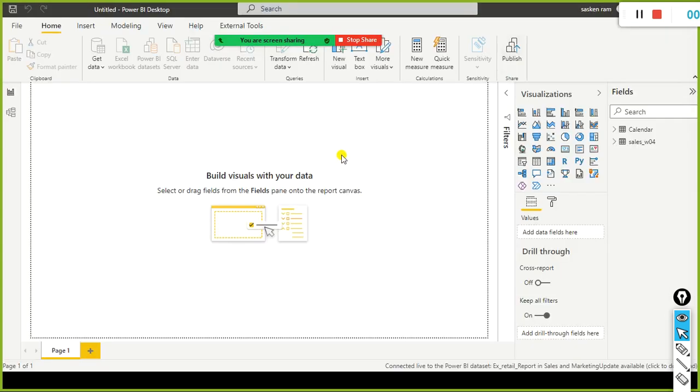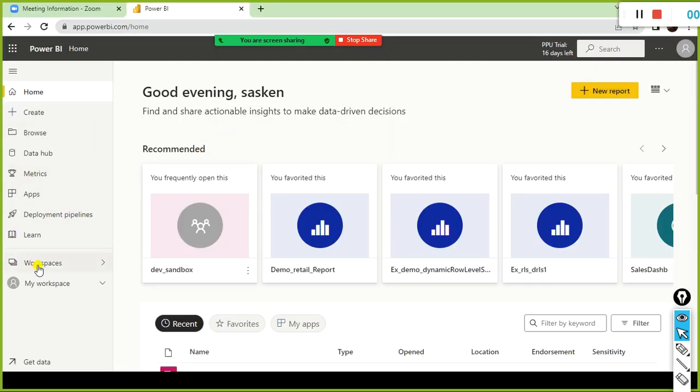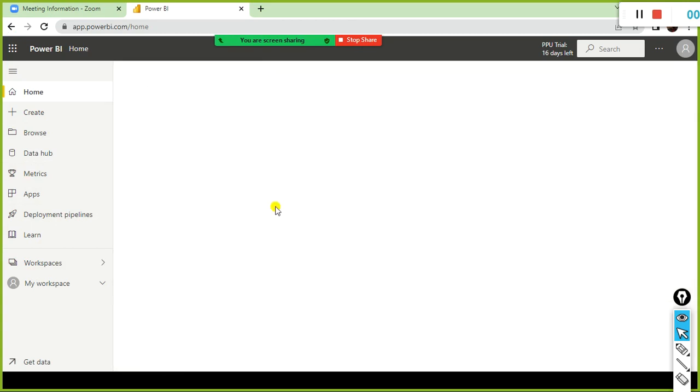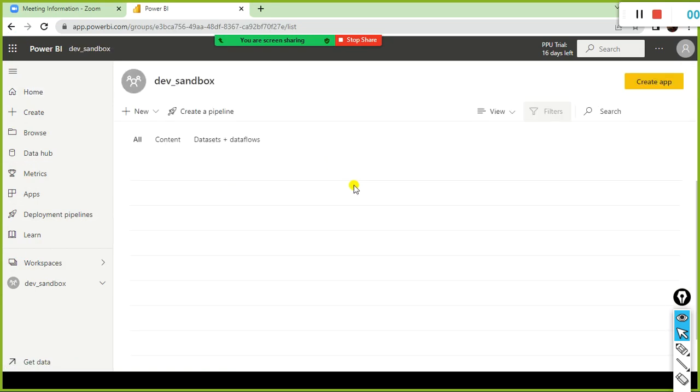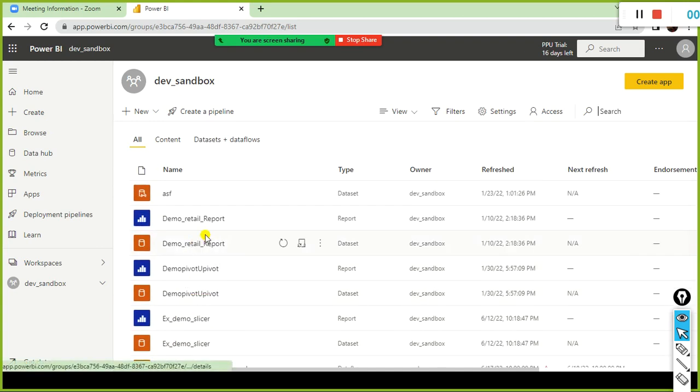It is easy to say: once I develop a report in my Power BI Desktop, and if I click on publish, that report will get published to my cloud. Look here, I already published it on my cloud, where it was showing the EX retail report we saw, right? So that one is available here. EX demo slicer, demo retail report, I published it.